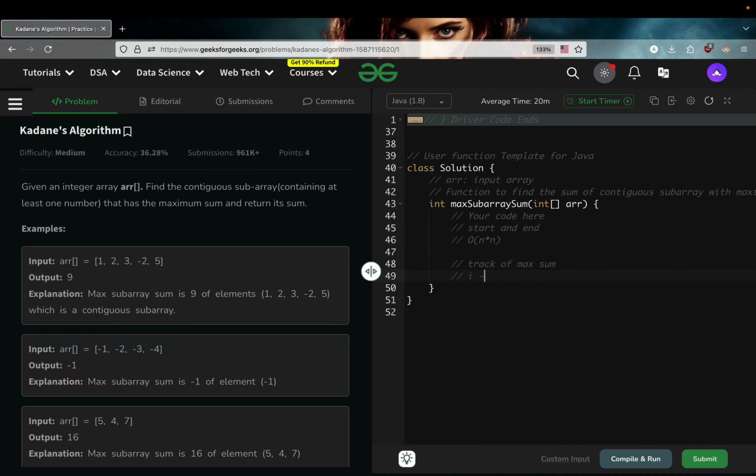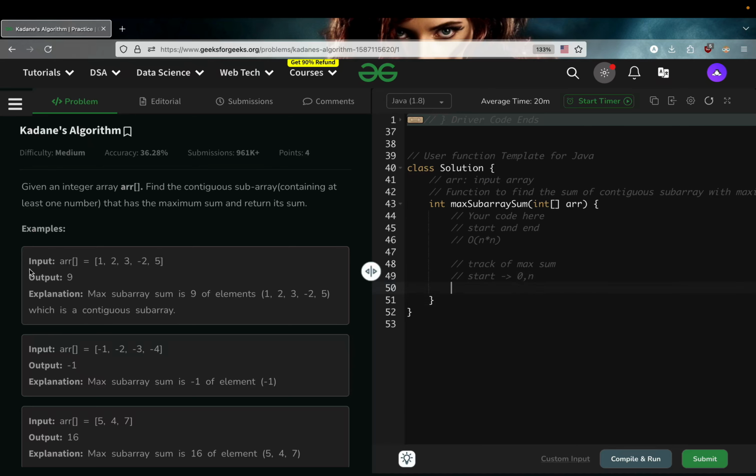And we go ahead from i, or I would say start, from 0 to n, and end, which could be in the same fashion, like start to n. So even n can be written as a function of start. So why do we have two iterations? Why can't we do with one?